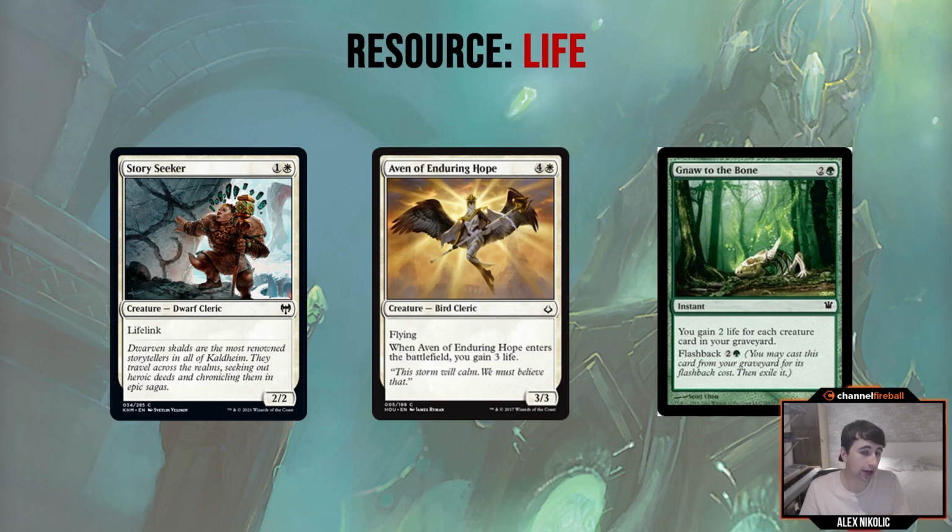So another card that comes to mind is Aven of Enduring Hope, right? This is 5 mana, 3/3 flyer. When it enters the battlefield, you gain 3 life. This was a sleeper for a while. This is from Hour of Devastation. It was also in Amonkhet Remastered, if you played that recently, where the more incidental life gain you have in your deck, the more you're not going to die to random aggro starts, the more you're not going to die from falling a little bit behind on mana because you have a little bit more time to catch up.